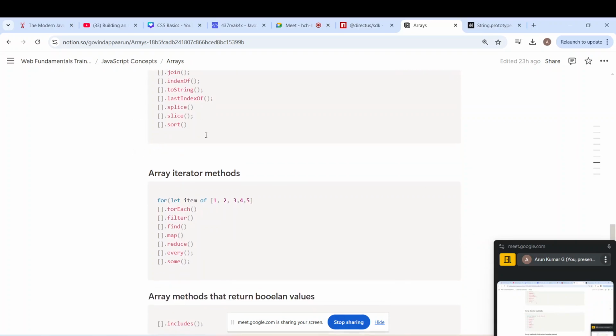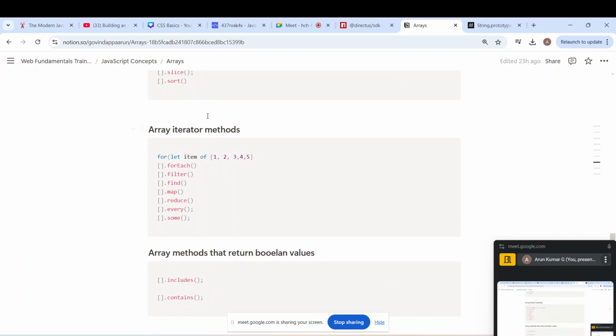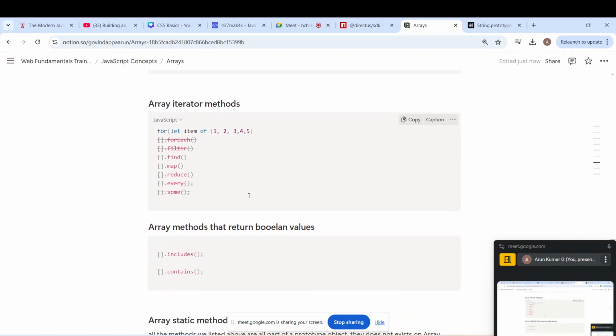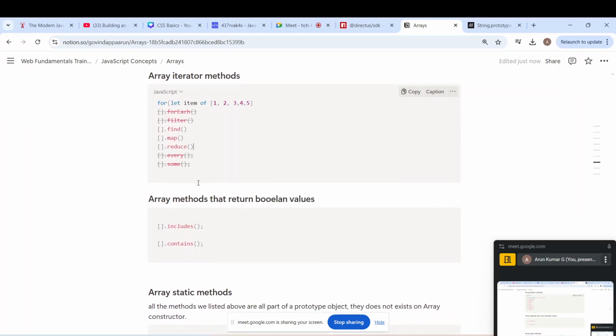After learning this, we learned very important iterator methods. I told you about forEach and filter, if you remember. On top of that, I also told you about every and some. We also covered forEach and find. So we are left with the important methods find, map, and reduce. Now I'm going to cover these methods, which are some of the very frequently used methods.